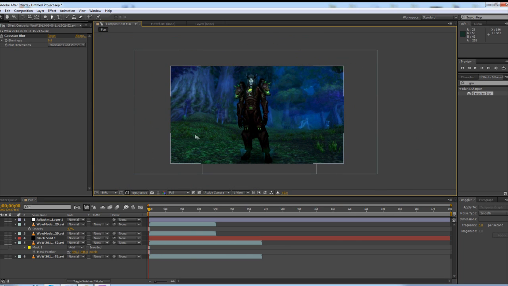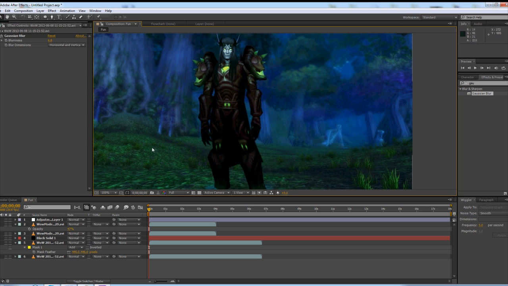And now, as you can see, what I have done is I have made a shot, I've color corrected it, I've blurred out the background a little bit so your eyes are more focused on the character who's just standing here. He has a realistic shadow on him, and it just looks good.